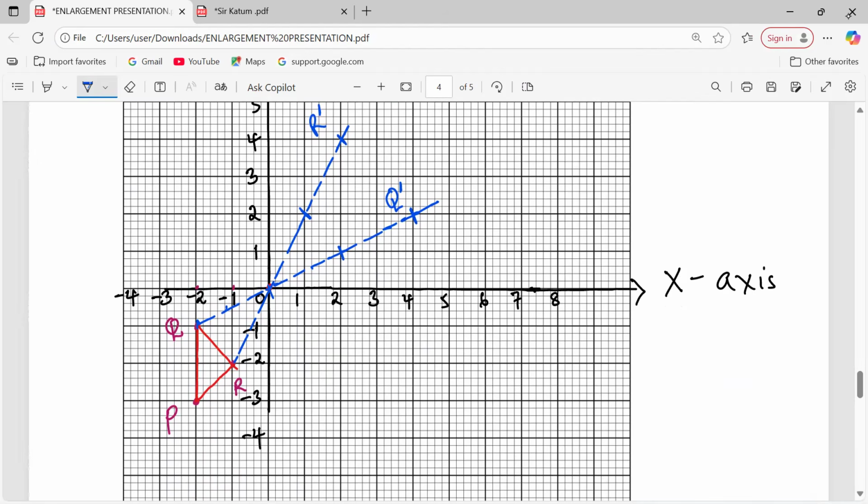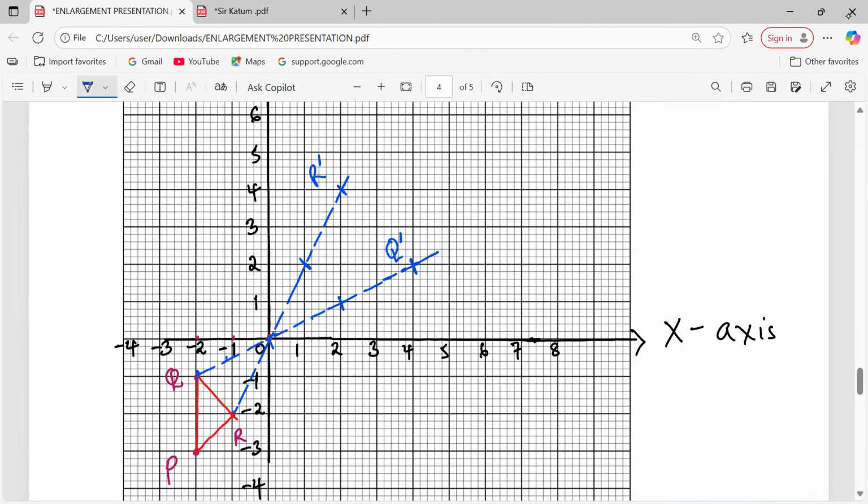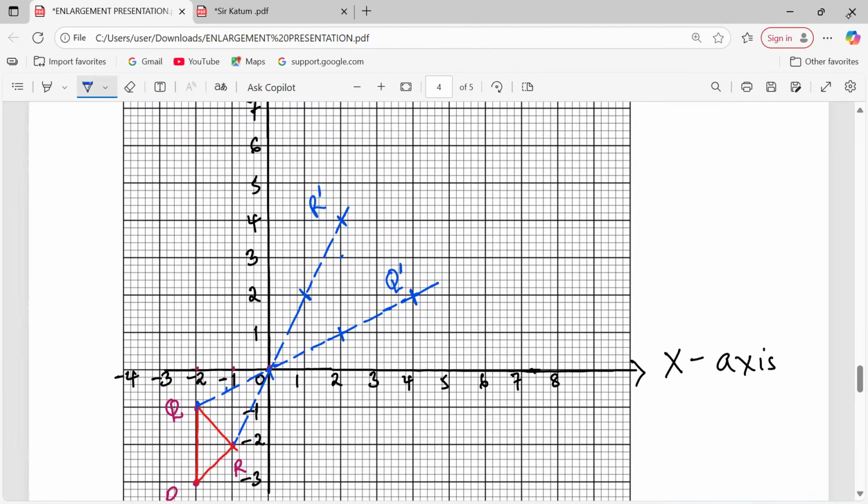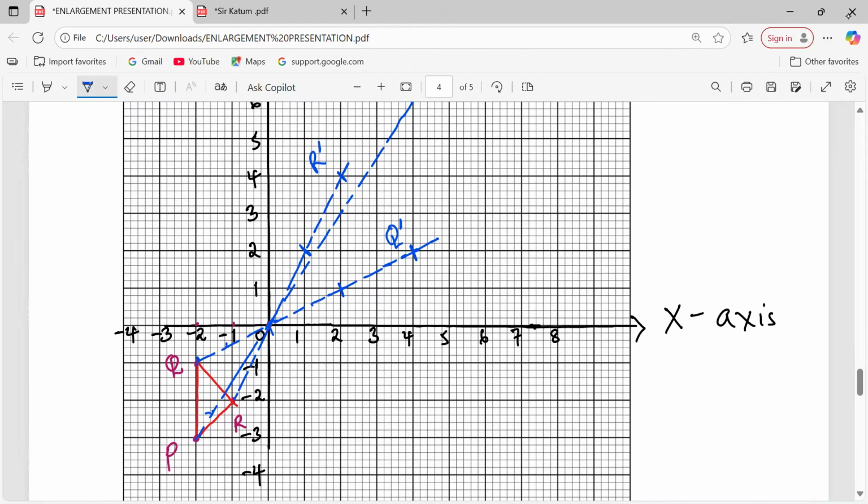Then now we are on P. We pick P now. So let's start now. So we stand at P and we join it to the center. We join P to the center. Then after that, now we prolong to the opposite side. That way. So we stand at P. We check the distance from P to the center.